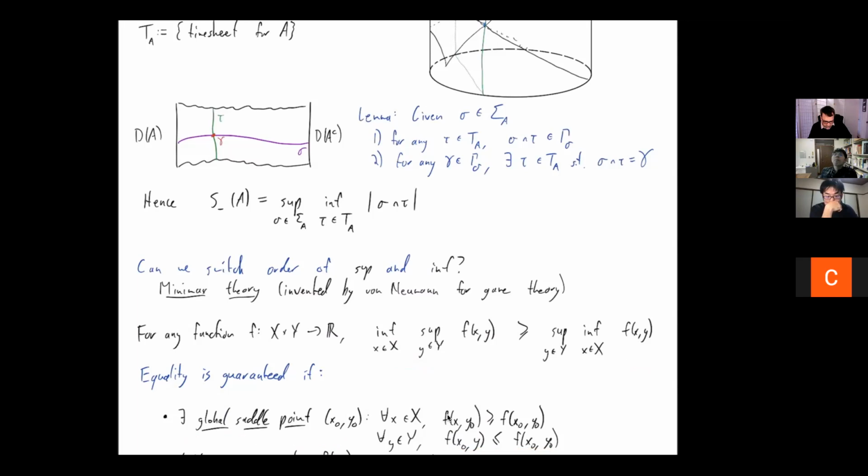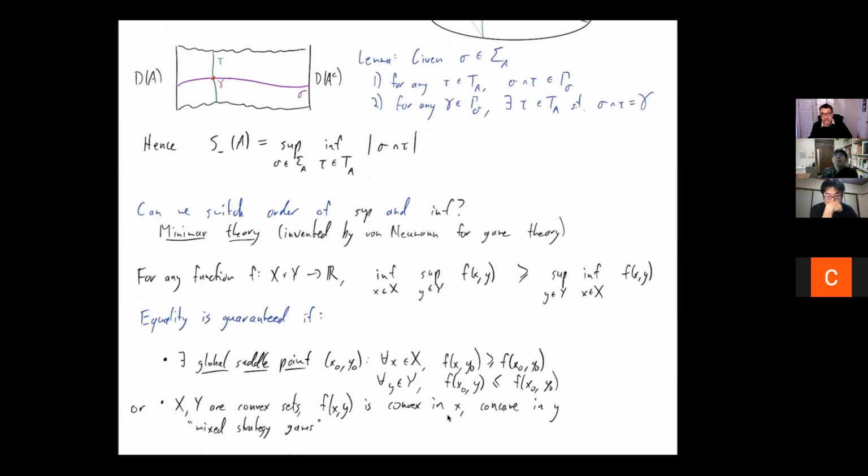There's another condition. Von Neumann's original theorem on this subject concerned what are called mixed strategy games. In a mixed strategy game, you get to put down a probability distribution rather than making up your mind at the beginning about which strategy you're going to play. So for example, in rock, paper, scissors, you could say, I'm going to play probability 1/3 rock, 1/3 paper, 1/3 scissors. And then if I say that, it doesn't really matter what you play. You have no advantage, even if you play second, in knowing that I've decided to play that strategy. So if you allow these probabilistic strategies, or mixed strategies, it eliminates the advantage of playing second, which is to say it makes the minimax equal the maximin.